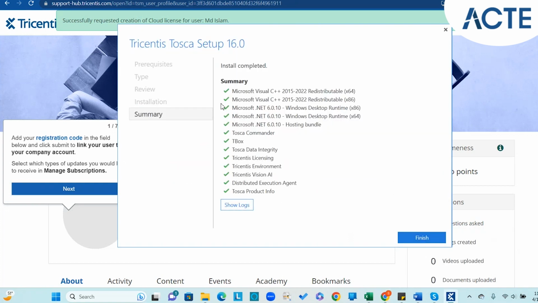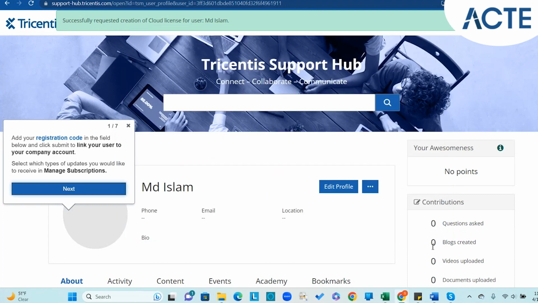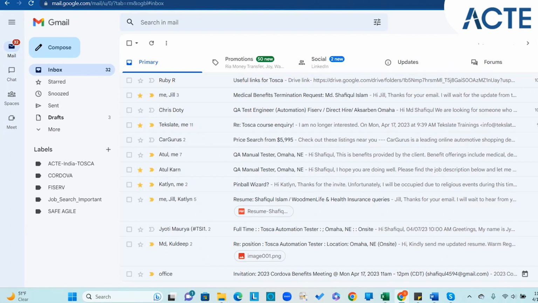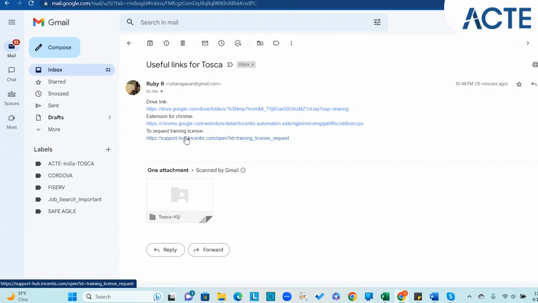Now I can click on Finish here, right? Yes, you can finish. So the first thing we did, I installed it. Second, I added the extension, and now we are trying to get the license.